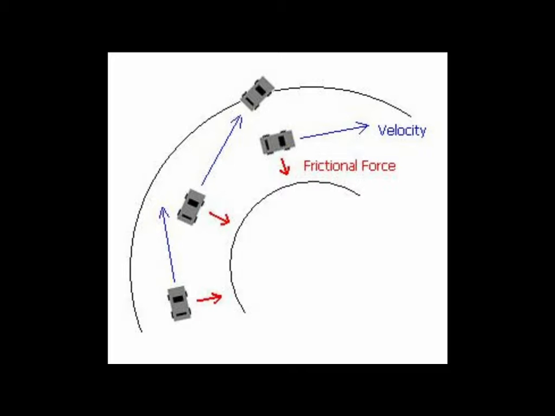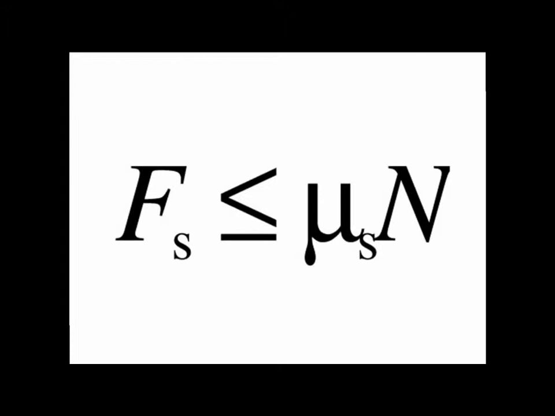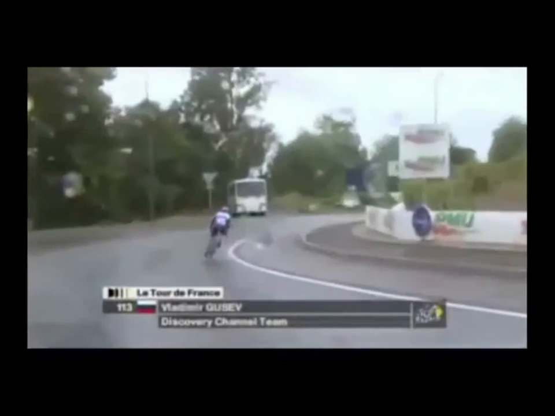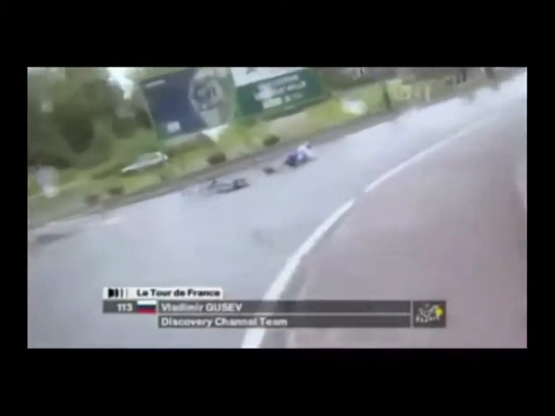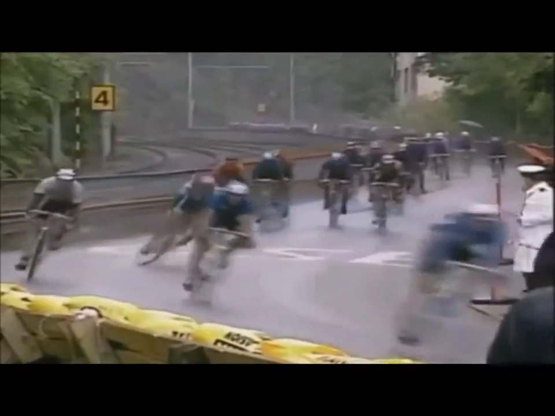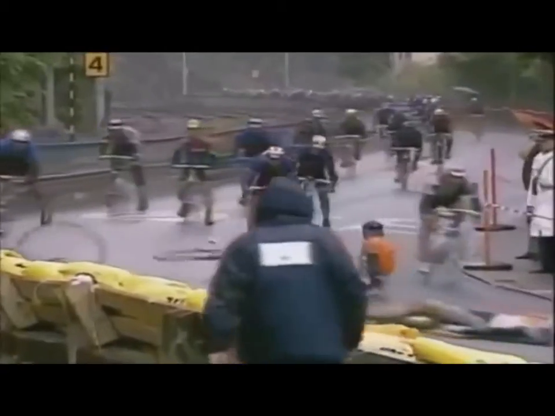Static friction is less than or equal to the coefficient of static friction times the normal reaction force between the bike and road. The frictional coefficient is a constant which depends on the road surface and the tire. In reality, it is more complicated than this, depending on elastic deformations, shape, and orientation of the tires.